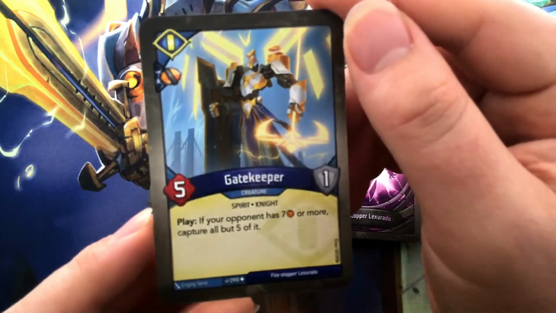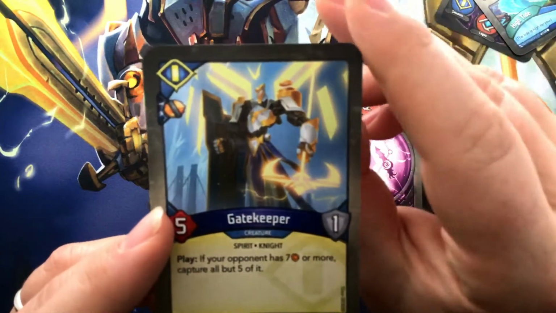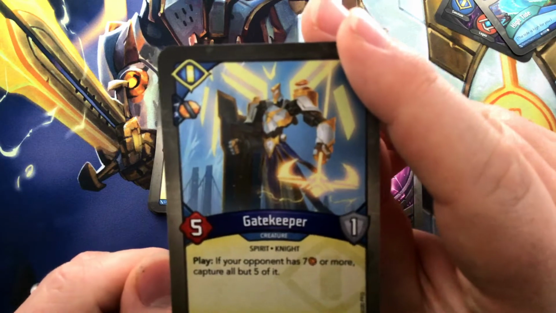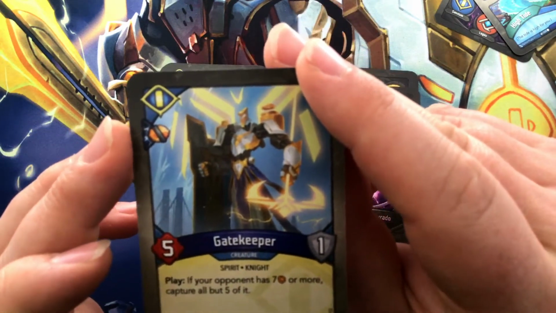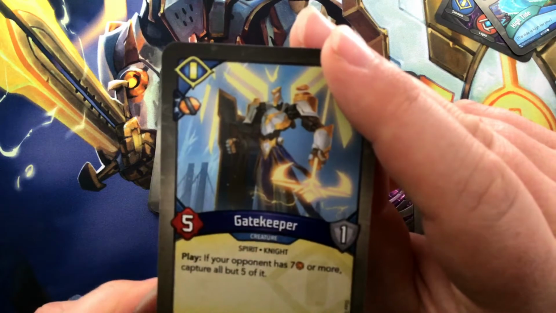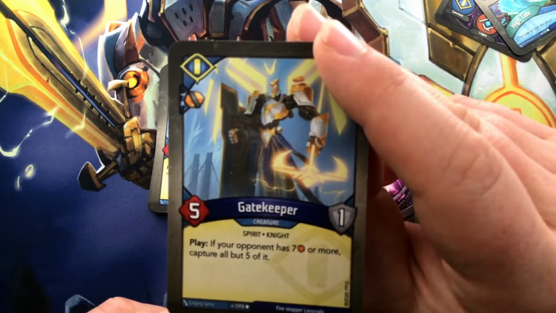A second Gatekeeper. This one, unfortunately, with a capture pip on it. Or actually, I guess it's, no. This could be bad. It's strange because the capture pip resolves first. So if your opponent has 7 and you play this Gatekeeper, it's not going to trigger because they'll be in check. So if they have exactly 7, that's bad. If they have more than 7 or less than 7, it's fine.